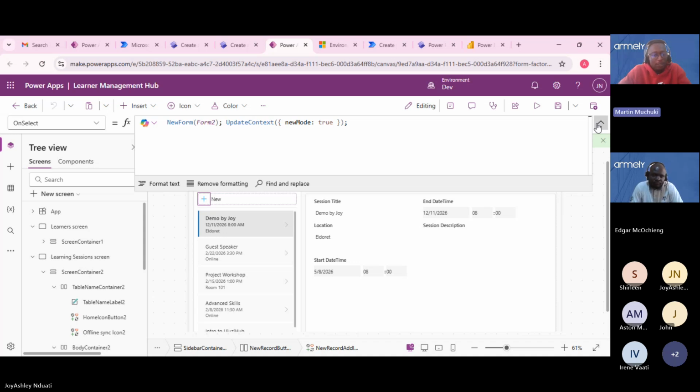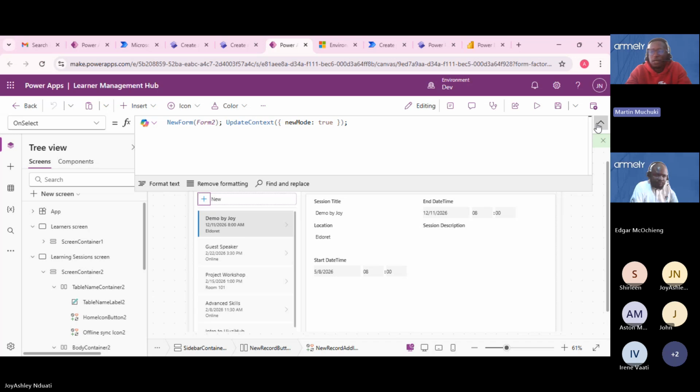It basically means that whenever you click that plus button, it will create a new form, form 2, and then update context to set new mode equal to true, meaning you are now able to type into it.